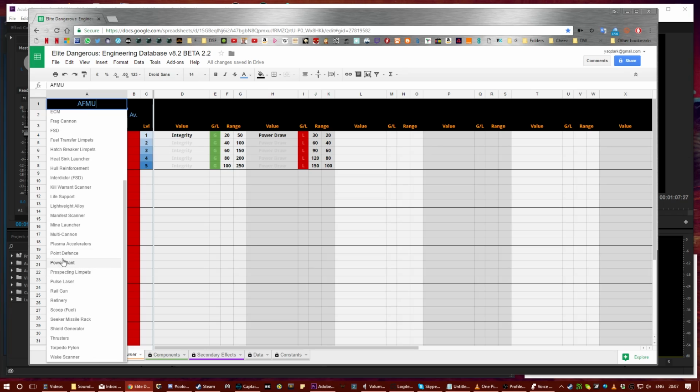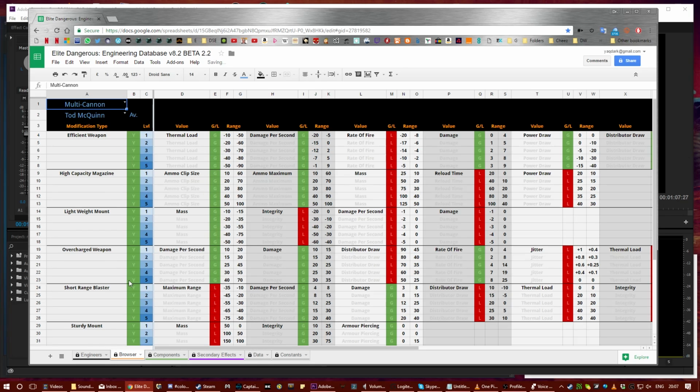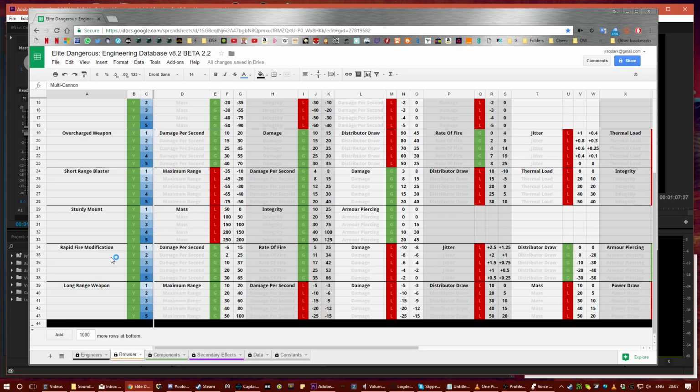You're going to want to bring up Todd McQueen's multi-cannon page on this website, or you can do it on ED Engineer, which is also linked in the description. And I'm going to be teaching you how to do the overcharged weapon modification for multi-cannons, which I believe is literally the best thing you can do to a weapon.